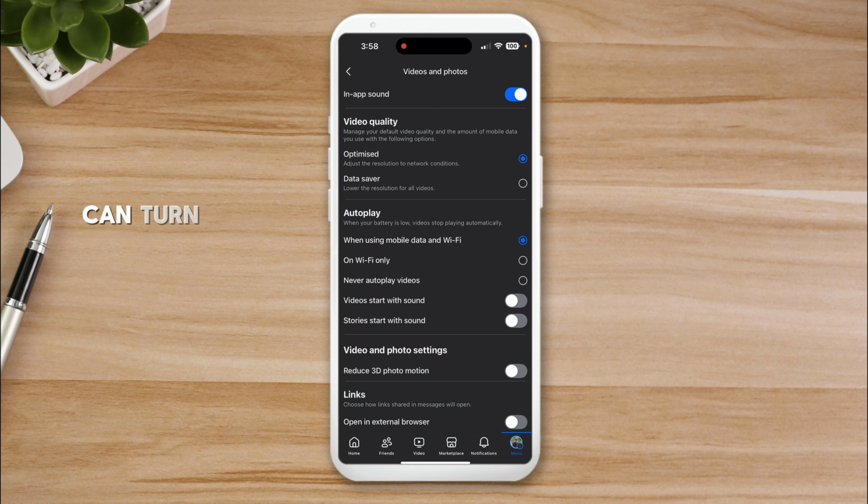Okay, so yeah, this is how you can stop videos from playing automatically in your feed on Facebook. You can turn on or turn off, it's totally up to you. For me, I prefer turning on using my mobile, but when I use computer, I prefer to turn it off.